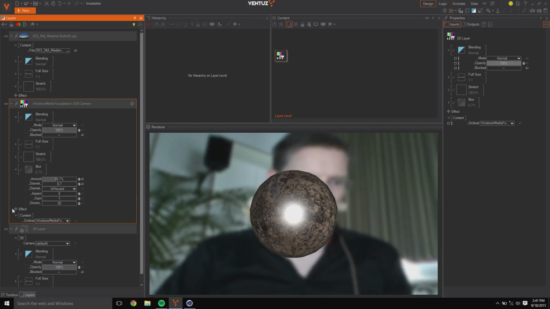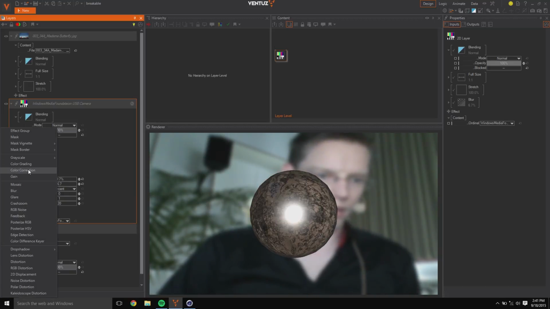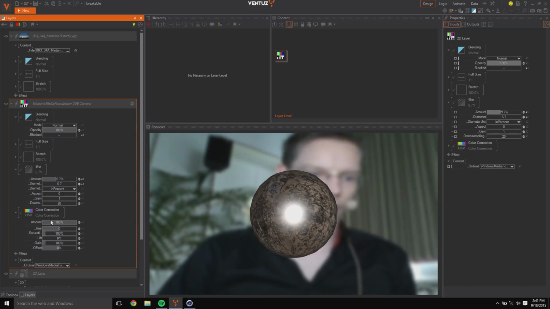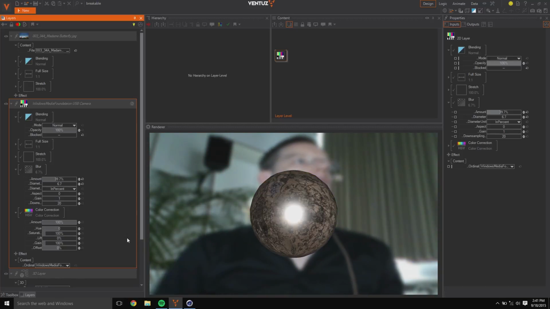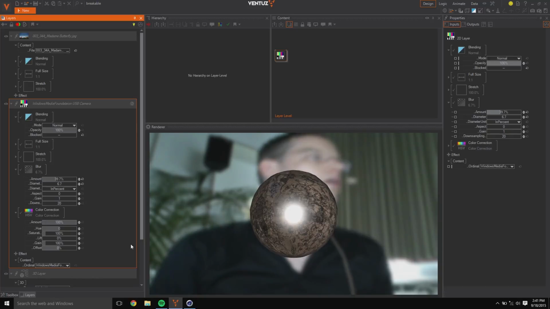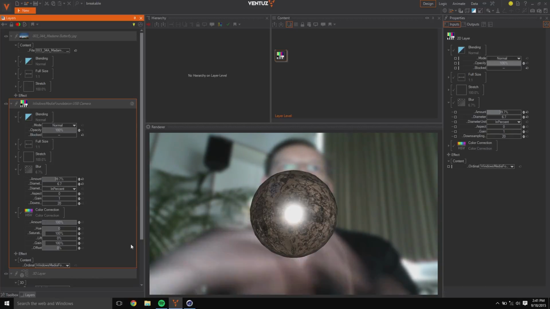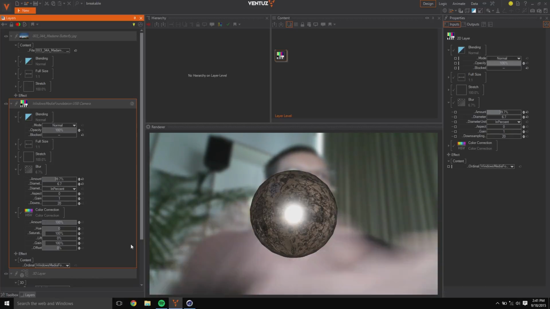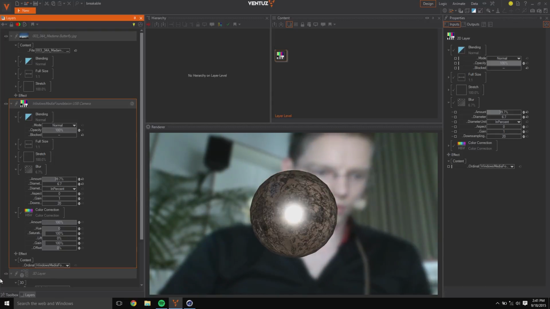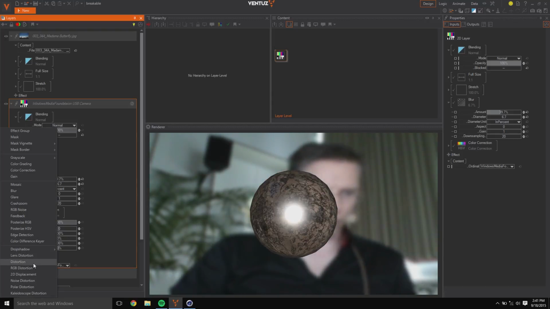Okay, and I can go in and maybe do a color correction, something like that. We have color corrections and grading and all of that sort of thing. But again, this is a real-time environment, and I'm not having to render out any of this stuff, and it's immediate. With an image-based lighting 3D engine inside, all the 3D content and 2D content is merged together in one giant bundle of joy.